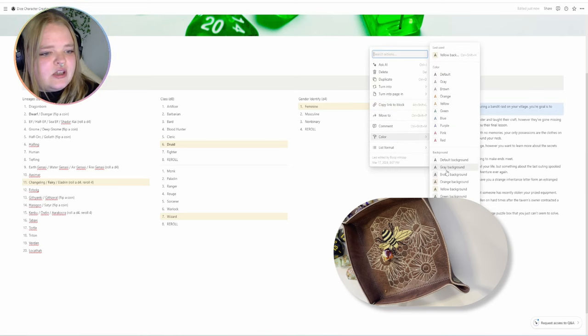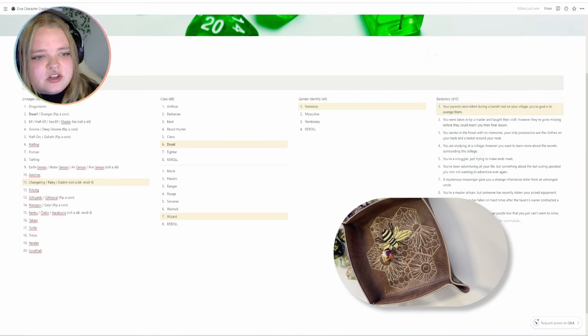Number 1 says, your parents were killed during a bandit raid on your village. Your goal is to avenge them. So let's make a character that is a fairy, a druid, feminine, and is avenging their parents. Let's get into it.